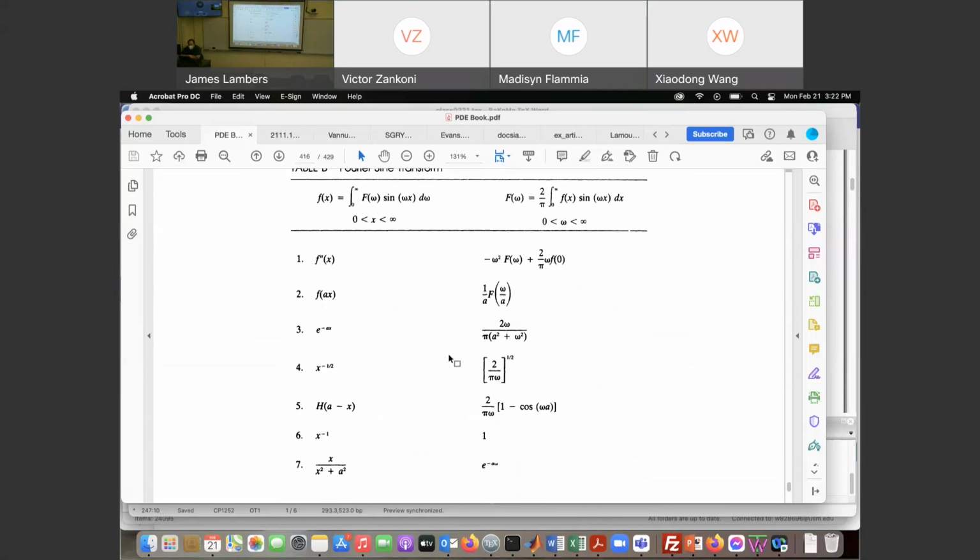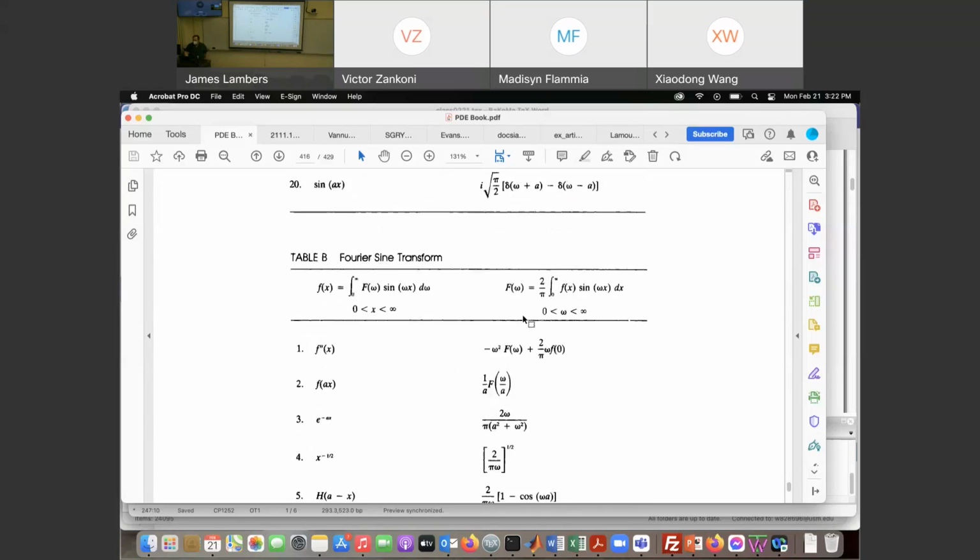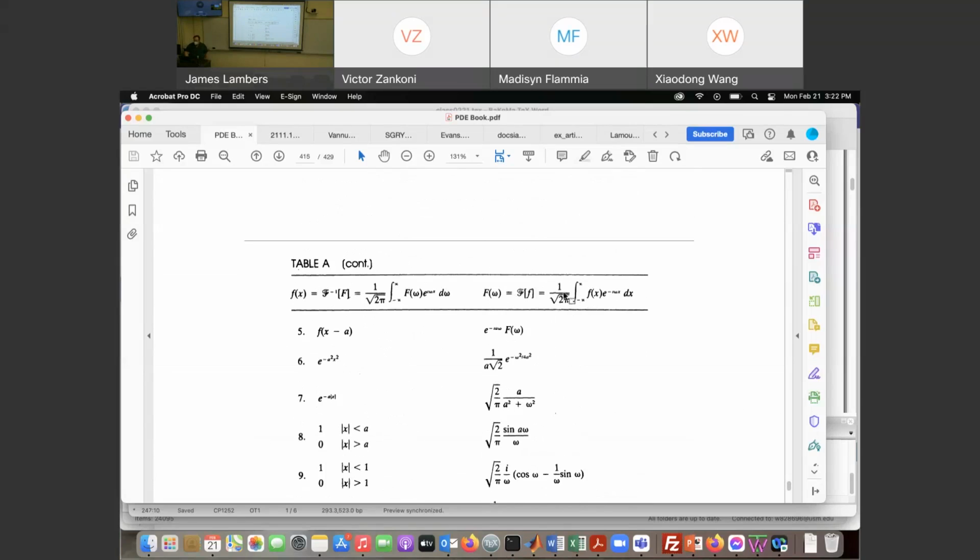There is a way to check, but it's a bit, pardon the pun, convoluted. Because what you're integrating based on this table is 1 over square root of 2 pi, integral from 0 to infinity of e to the minus x, and then times e to the minus i omega x. If you were to write the e to the minus i omega x in terms of cosine and sine, that would be the same as cosine omega x minus i sine omega x.